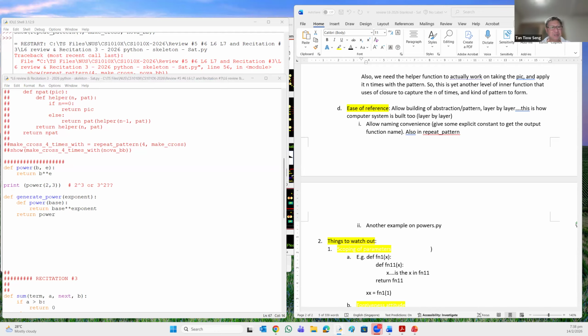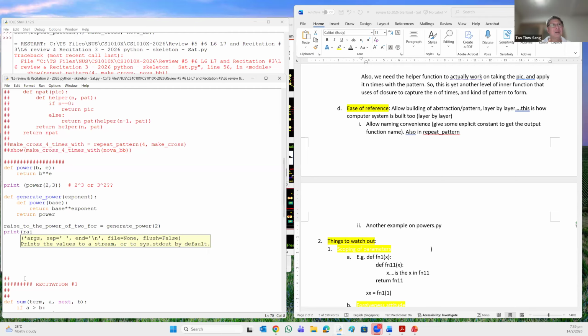Now I can say this, all right, raised to the power of 2 for something, generate 2. Okay, so I have this function. Next, if I print my raised to the power of 2, 4, of course this is verbose, but it's just to prove the point. 3.